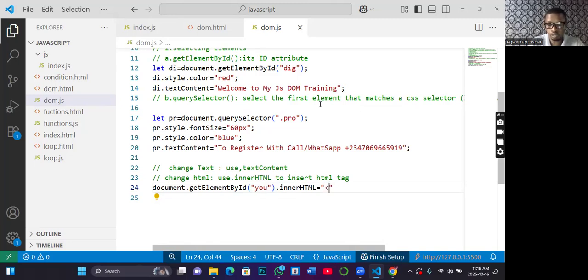So let's write the whole of that HTML tag, let's say bold, text added. Just an example.